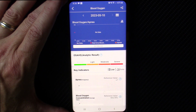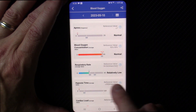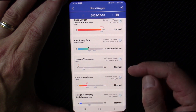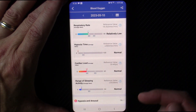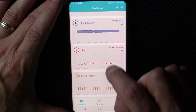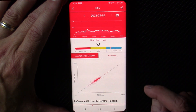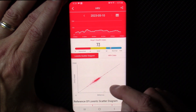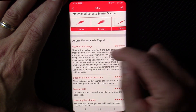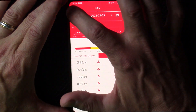Blood oxygen saturation is shown over time with ranges to let you know whether you're normal or not. Respiratory rate is tracked too — I always run pretty low, which I think may be what makes me a decent amateur athlete. There's cardiac load, hypoxia monitoring — if you're not getting oxygen when you sleep, it'll let you know. I love the HRV feature — heart rate variability. It gives you your HRV value, puts you in a range, shows whether you're normal or under stress, includes a Lorenz scatter diagram, and charts your RR interval seconds over time. This is valuable information to me.